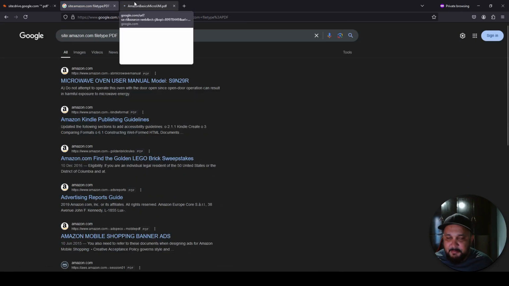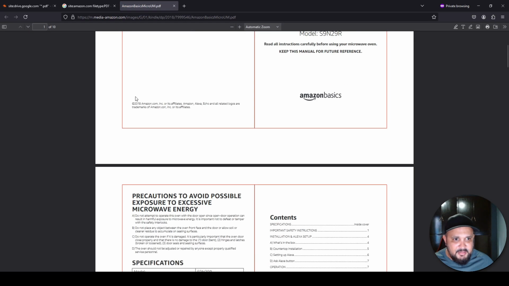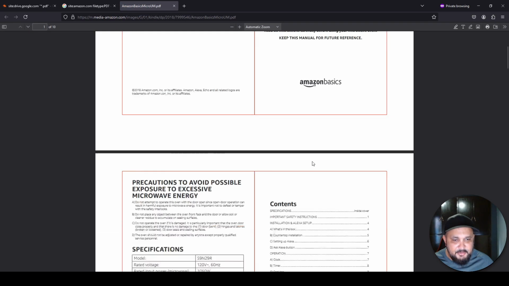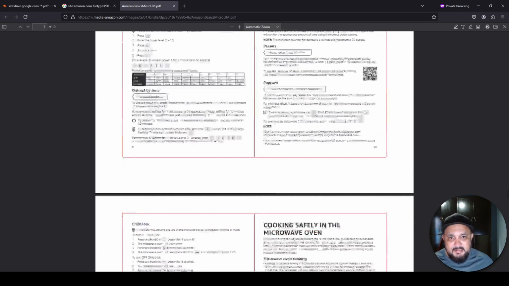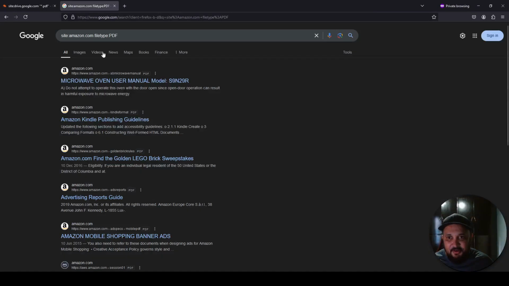So this shouldn't be anything too sensitive. But yeah, this looks like a user manual for a microwave. But yeah, these are PDFs on Amazon. But just imagine you're trying to gather information about other sites out there. You could use your imagination and replace Amazon with the domain that you're interested in getting PDF documents from.